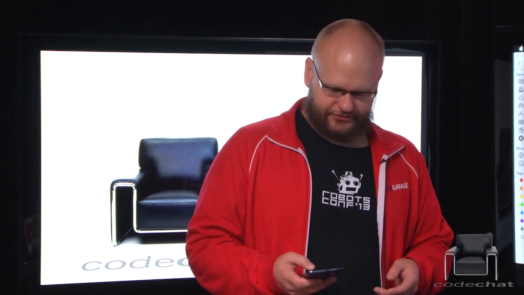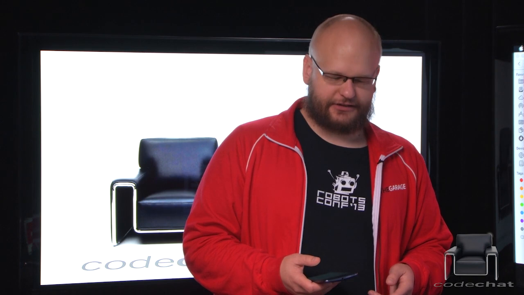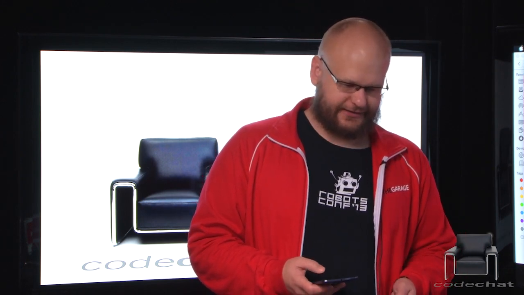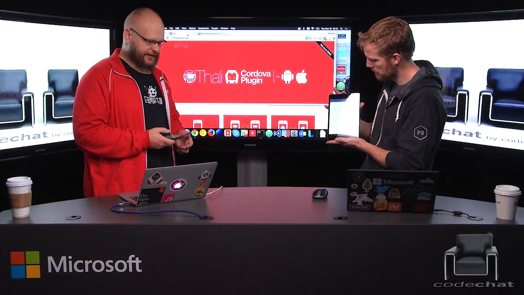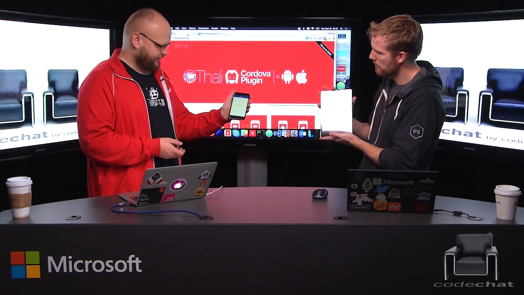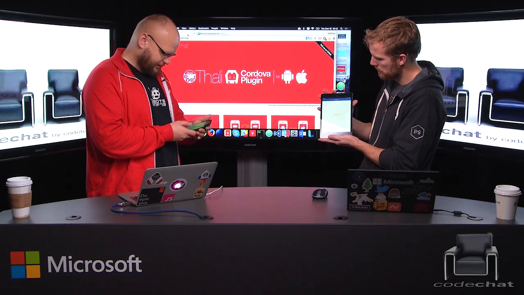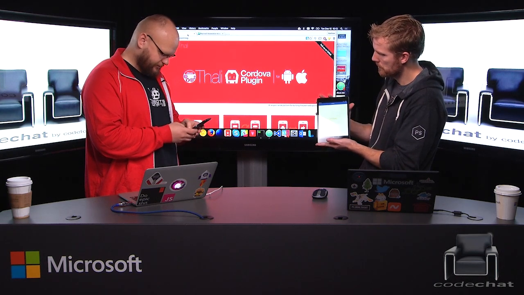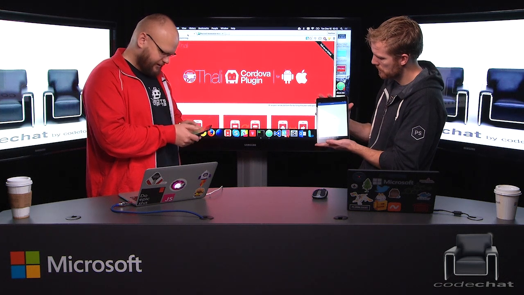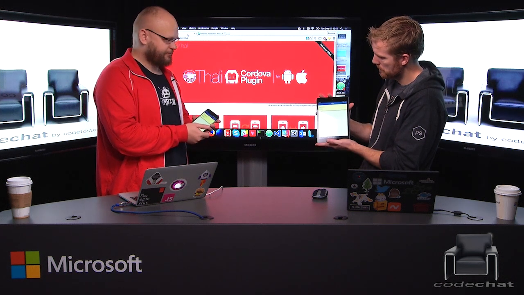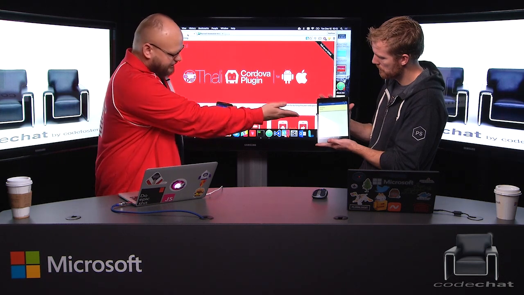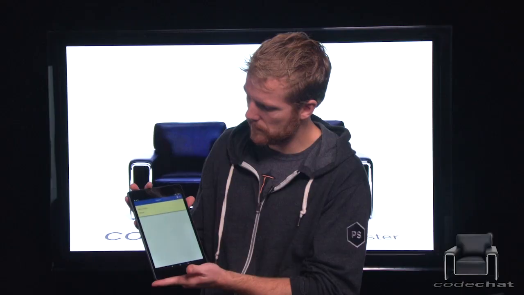So to just briefly show you exactly what I mean by that, we have an app called the Postcard app. The Postcard app is just the basic idea where we can start to send messages back and forth. So Jeremy has this fine Nexus 9 tablet, and I have this Nexus 6 phone. I can go ahead and type from here, I can say, hello, Jeremy, and suddenly it shows up on his device right there.